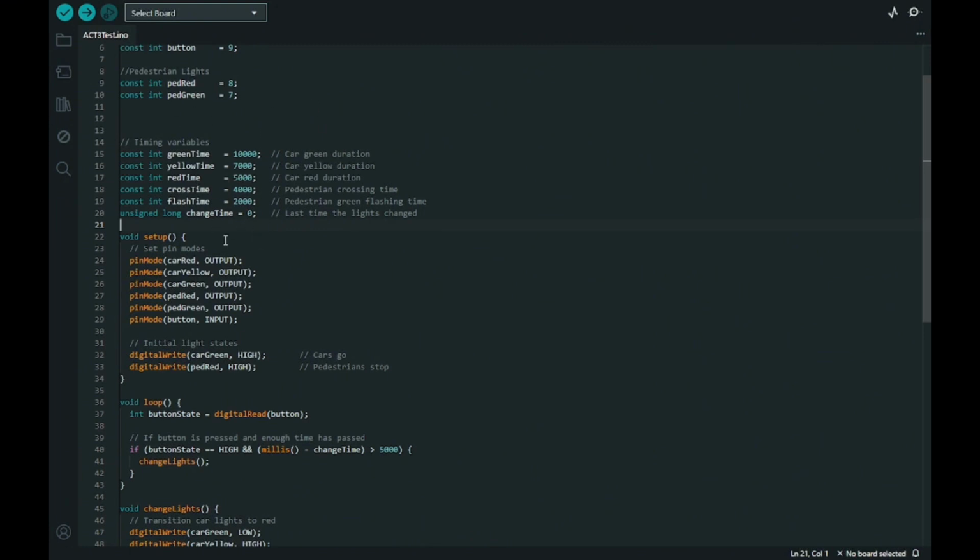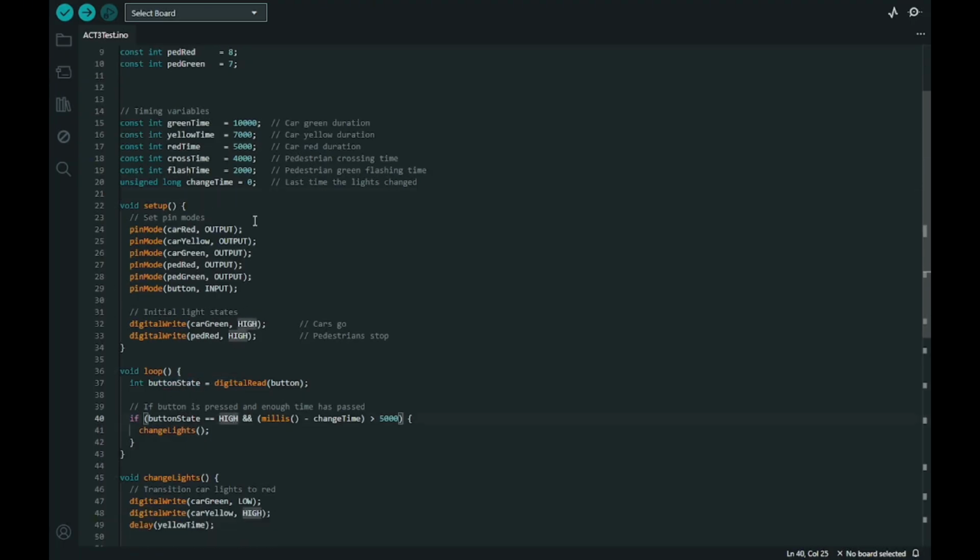And then it will change to green, which pedestrians can now cross. So this is the amount of time pedestrians can cross before the lights go back. And the flash time is the amount of time that the pedestrian green light will flash before coming out of the loop and going back again to the button read.